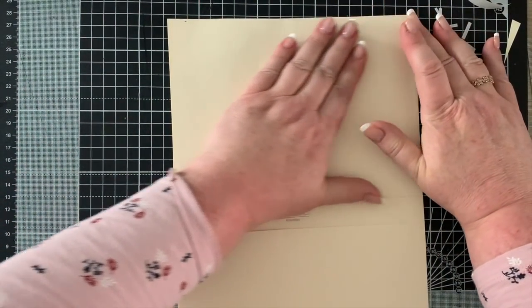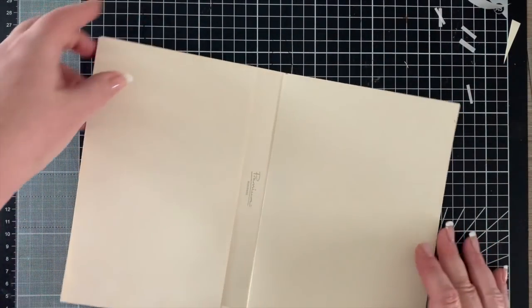That's my worst. I hate a paper cut. I can tolerate most things, but I hate paper cuts.